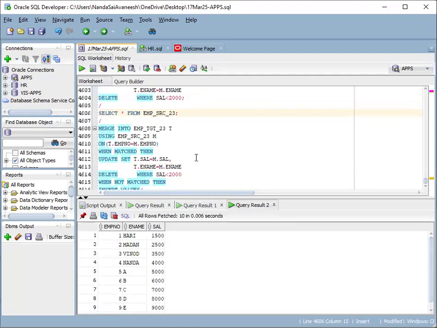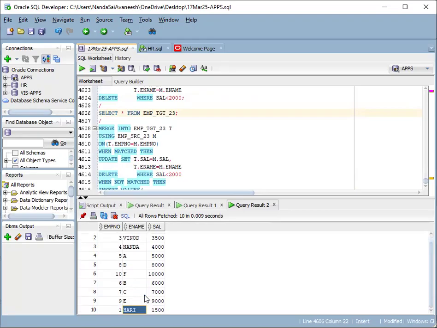Source table has 10 records and target table also has 10 records. So what is the deleted record? That first record that is added here. Okay.